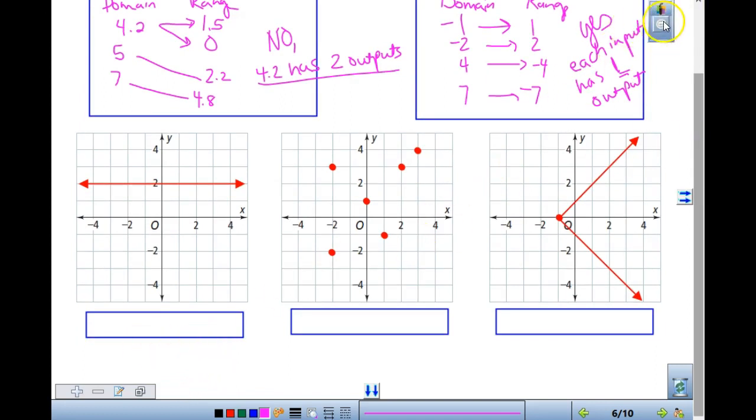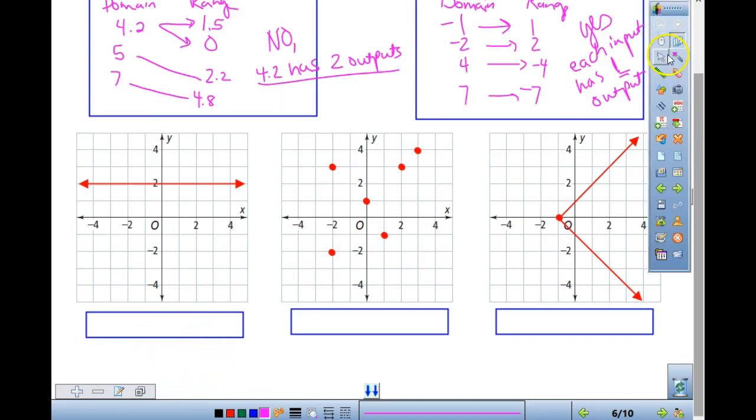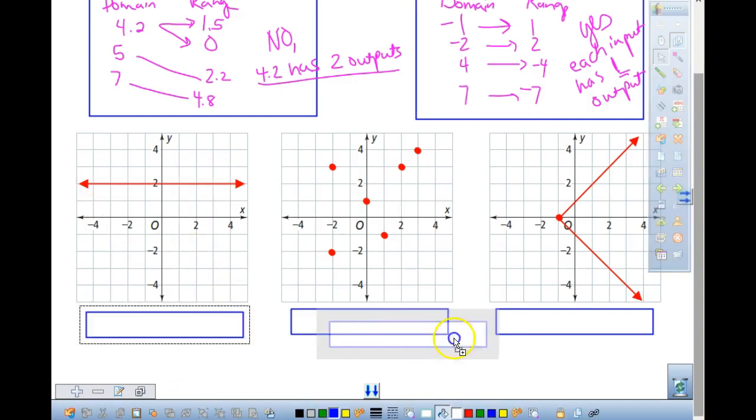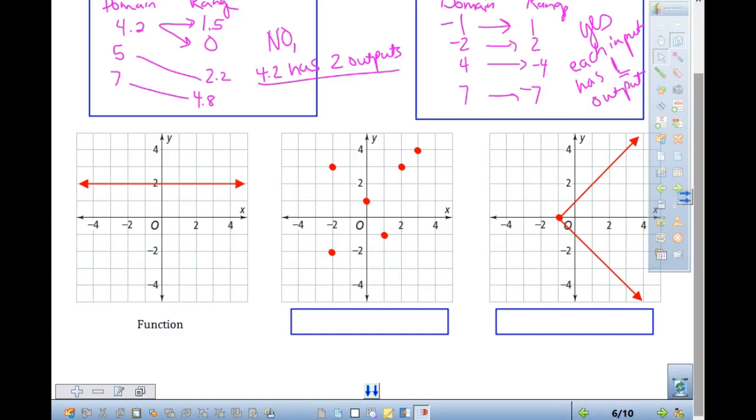So in this next one, should we have a function? If I draw a vertical line anywhere through that. This is kind of like that one in the video, y equals 6. It's a function, right? Everywhere along here you have a horizontal line. It doesn't matter what x you input, you're always going to get 6. That is a function. Okay.